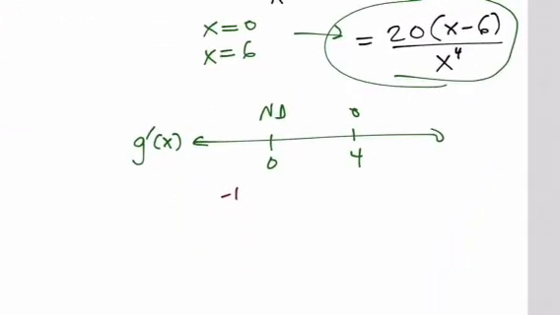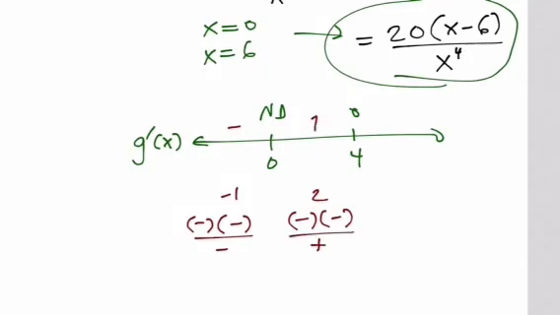And so when x equals negative 1, negative 10 of course is negative, negative 1 minus 4 is negative, and x cubed is also negative. So it's negative overall. For a value like 2, negative 10, of course, is still negative. 2 minus 4 is still negative, but the cube is positive, so it's positive overall. And then finally, for a value above 4, anything above 4, we get a negative value, and then a positive. 10 minus 4 is positive, and a positive in the denominator, so negative overall.